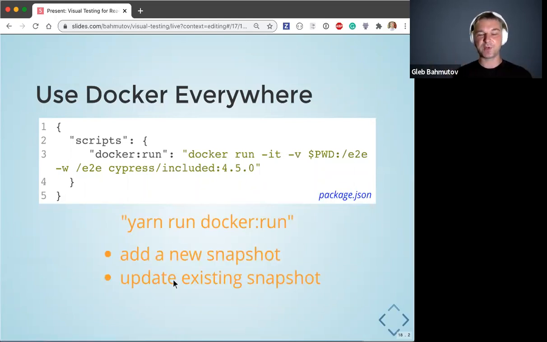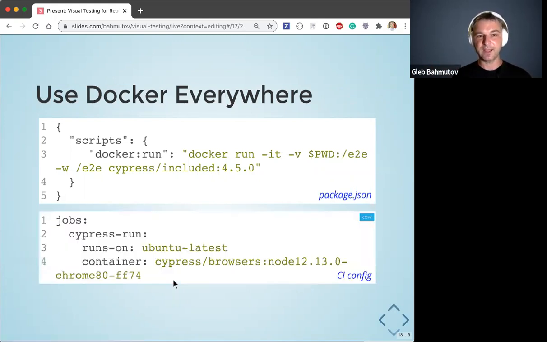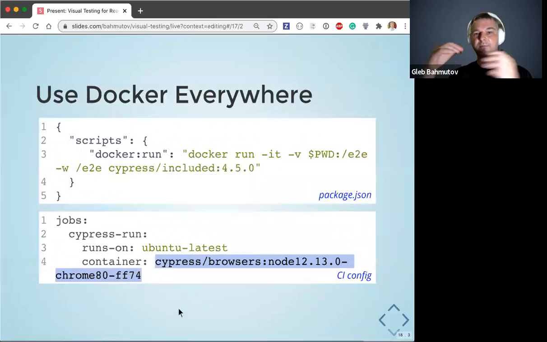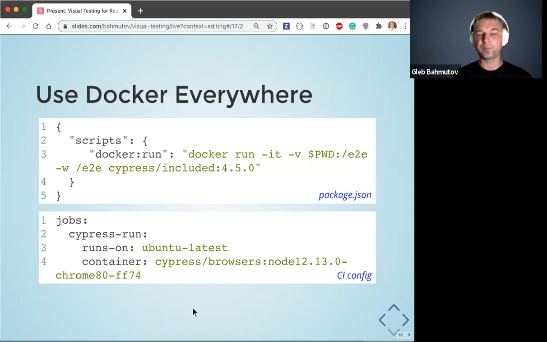So before I push my code, I don't even do Cypress run. I do this Cypress Docker run, which will use Docker locally. So that means all the fonts, all the browsers, everything is the same as CI. And on CI, I will just use an image with exactly the same thing. So Cypress included right here is actually derived from this image with browsers pre-installed. And that's how I guarantee that all the rendering details will be exactly the same. Is it the most convenient thing? No. But it's open source. I don't have to pay anyone. I can just do it.